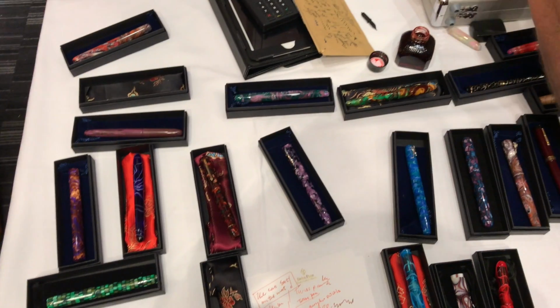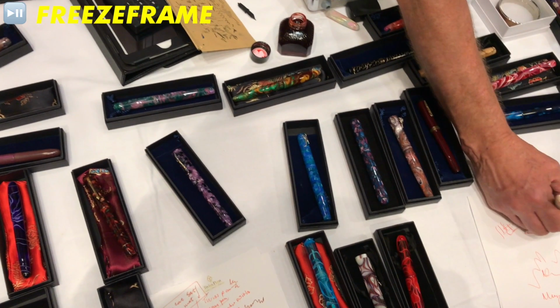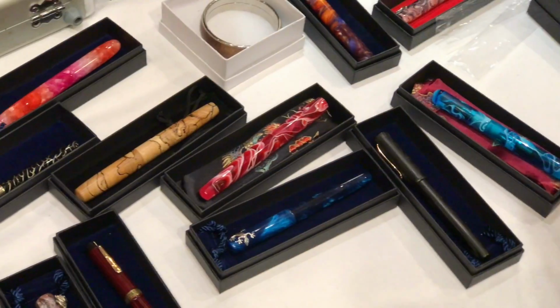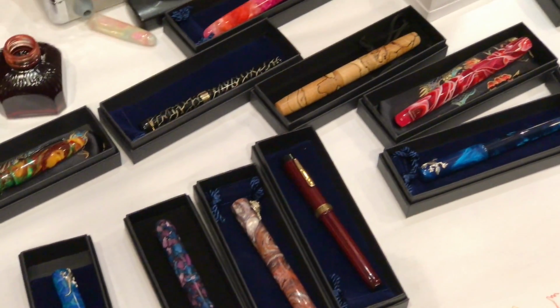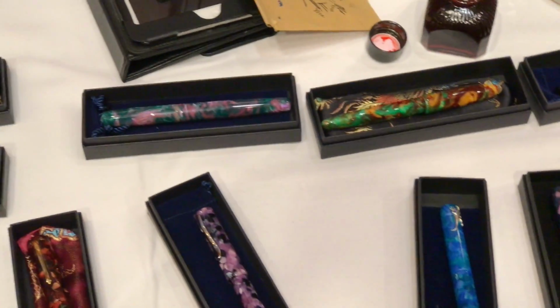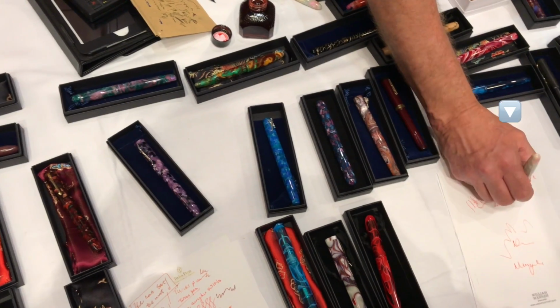Kind of amazing. These are a bunch of pens made out of acrylic plastic, and the guy who's writing here, he actually takes the big chunky acrylic rods and he hand turns them and turns them into pens. And the pen that he's using right here, I buy that pen from him.